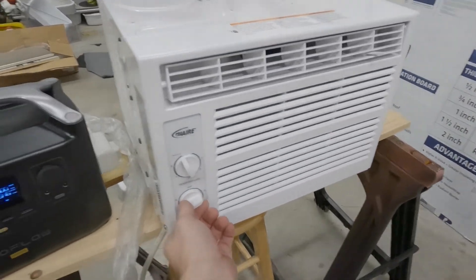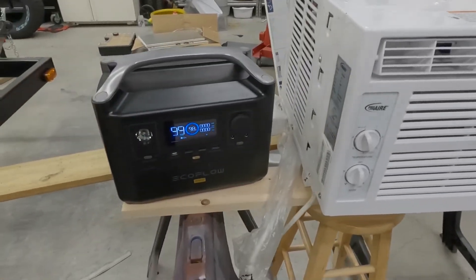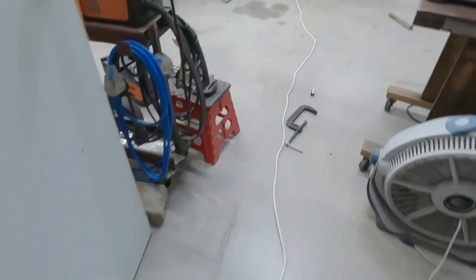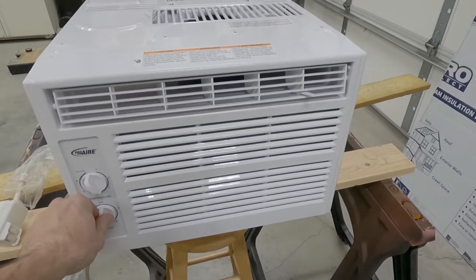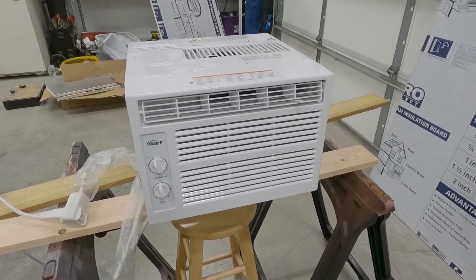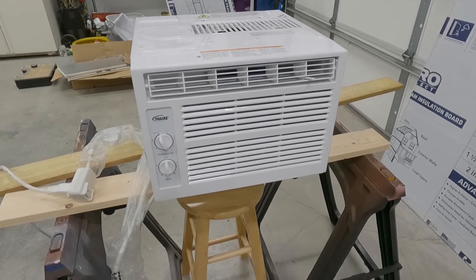Let me get this shut off and switch over to the generator — give it a couple minutes to cool back down. You probably can't see it because it's dark outside, but I've got the generator going. Economy mode is turned off and it's had a couple minutes to warm up. Let's see what happens. My estimation is — I don't know, what do you guys think? I think it will do it.